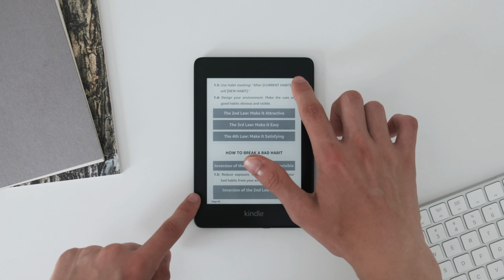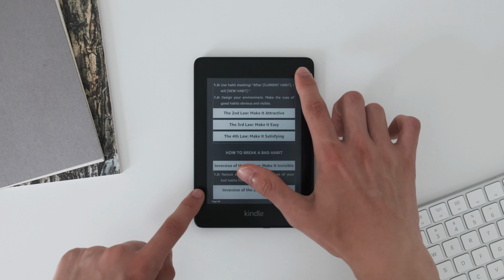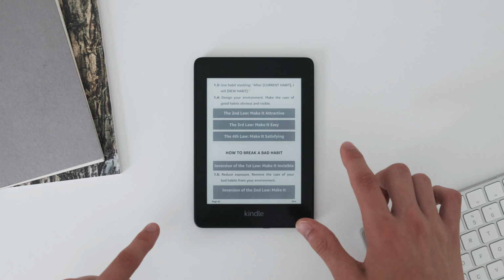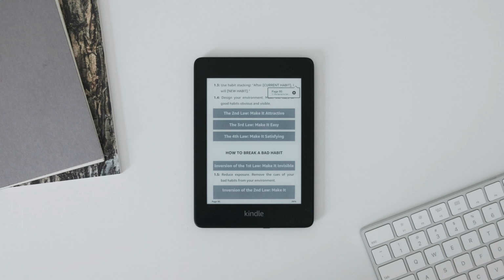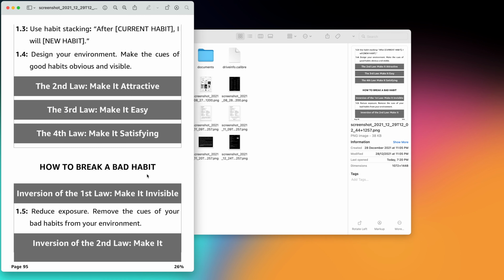My next tip is to take screenshots. If there's something that you want to save in a book where a highlight might not do, and you want to take a screenshot of the display, you can press the bottom left corner and the top right corner of the screen at the same time. The screen will flash for a second. To access your screenshots, you can plug your Kindle into your computer and the screenshots show up on your Finder, and you can access them and share them from there.